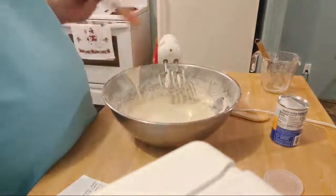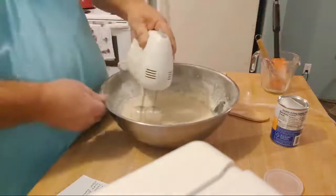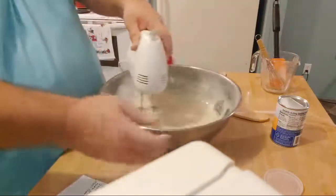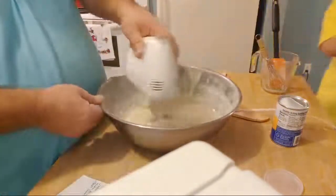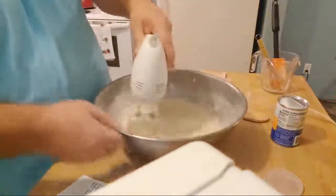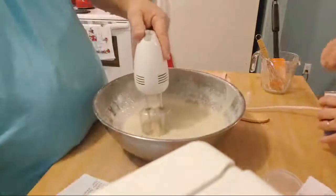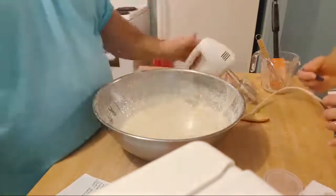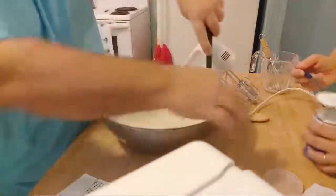Yeah, it's getting a little thicker now. I use the baking soda to get it thick, and look, we got a few chunks in there. I need to clean this first. Hold on. I need to get all this stuff back in the pan.